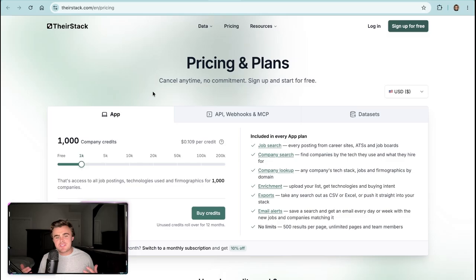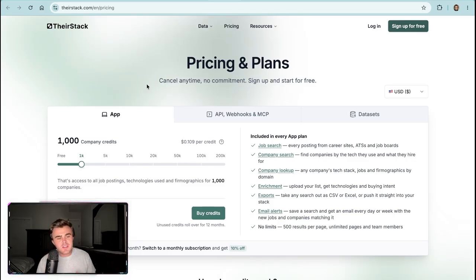The one downside of using TheirStack versus an Apify scraper or Apollo or Clay or Bitscale, whatever you get your job hiring post data from, is that it's a little more expensive. But it's for a good reason, because the quality of data you get back is way better. And like I said, the filtering lets you be way more specific with your campaigns, which is great and will increase conversion rates.